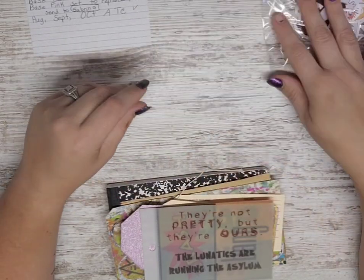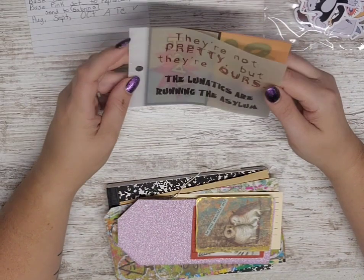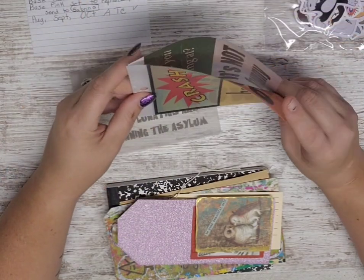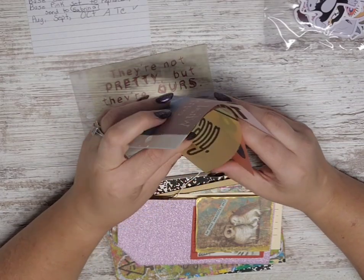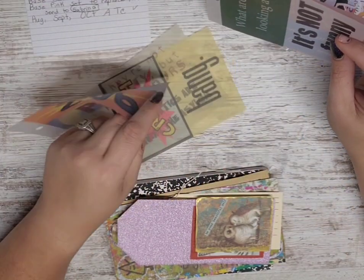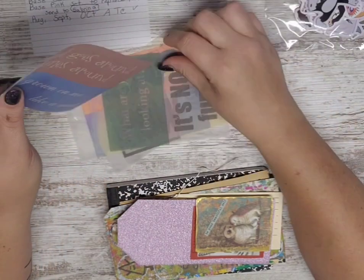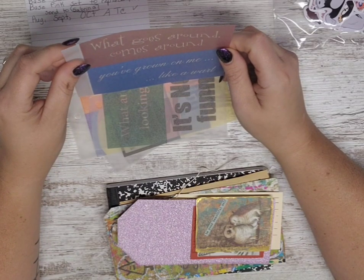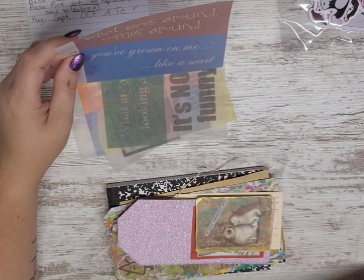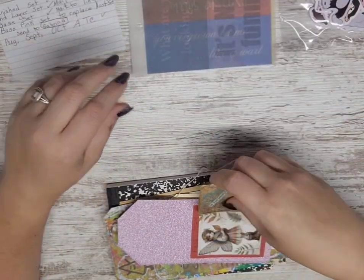Alright, then we have some more - oh that's great! My husband's gonna get kicked out on that one. 'Running the Asylum' - wow. There's a fly just pestering me. These ones are: 'What goes around comes around,' 'No shit on that,' 'You're growing on me like a wart.' I like them all!